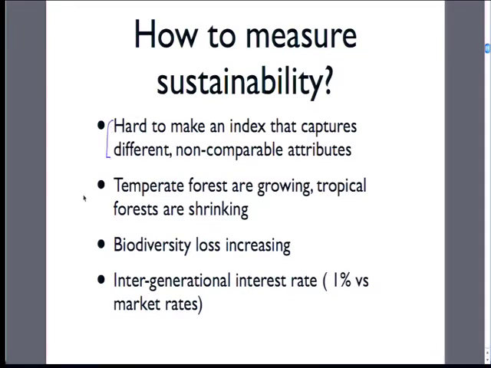We know how to stack up things with dollars. We have a lot of ways to stack up things with dollars, but in a lot of resources, in renewable resources, in clean air, how do we measure values for things like that? Difficult to add them in to the indexes that we already have.